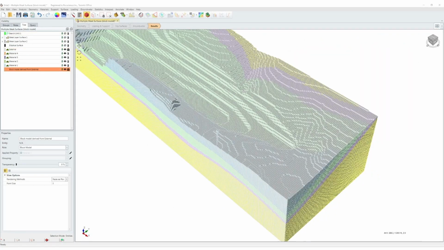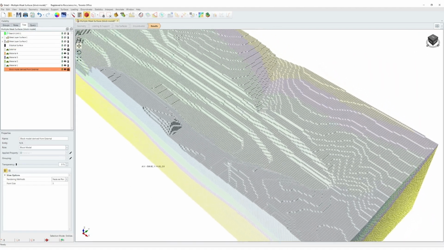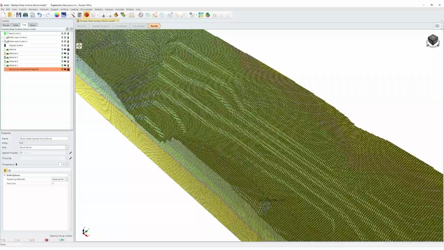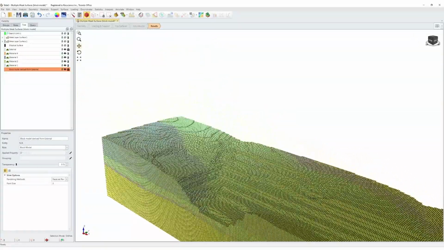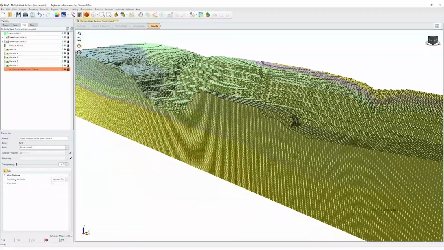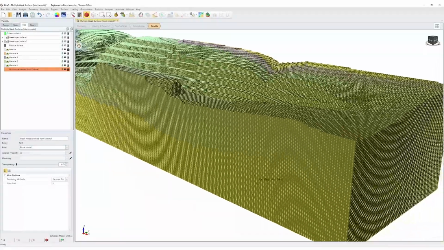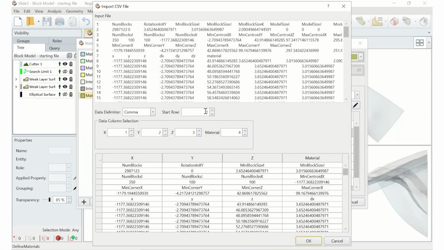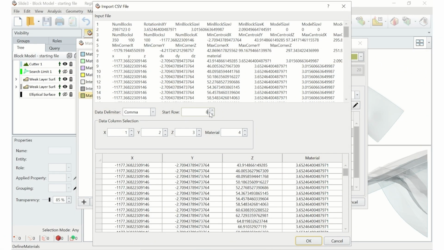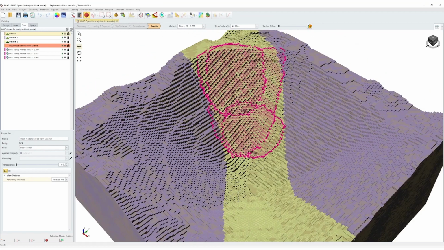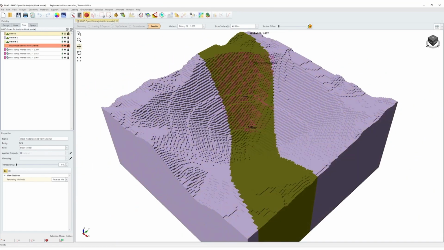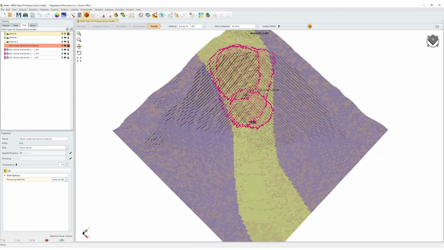The block model is actually a point cloud that consists of a regularly spaced point grid in 3D space. Each point has a material assigned to it and covers a region of space that is represented by a block, ergo the name, block model. Block model files are imported into Slide 3 in a spreadsheet-like format from programs like LeapFrog, Deswik, Vulcan, Datamine, and more. With a block model, users can query materials at any point inside the 3D space and continue to be able to perform their usual slope stability analysis.